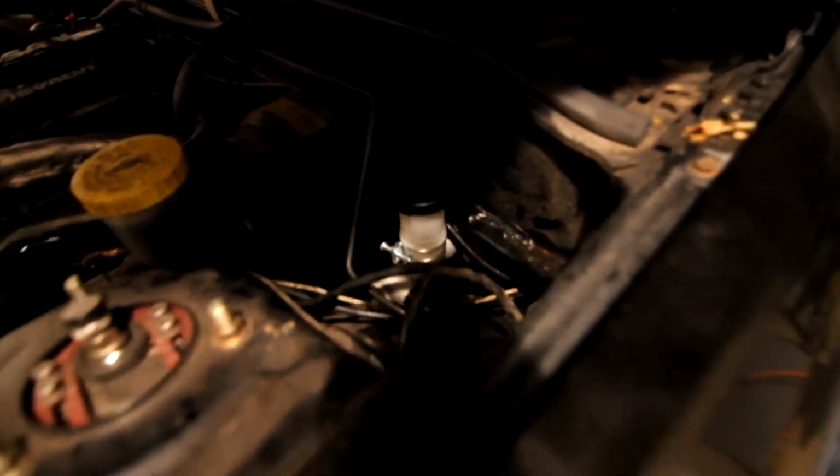Apparently, my clutch master cylinder has been leaking since I owned the car, so I never really knew how tough the pedal feel was until we just replaced the cylinder, and it's like 10 times stiffer and it kicks your foot out. Before it was really spongy, so I guess we'll see what driving is like. I'm going to be a noob when it comes to driving. Oh, it's so shiny.